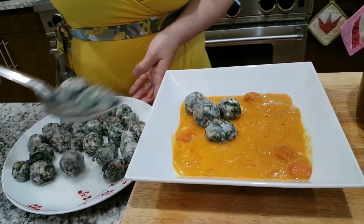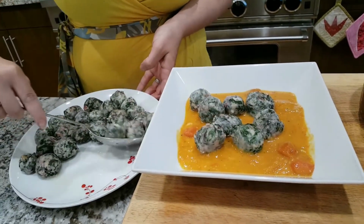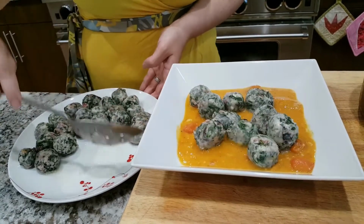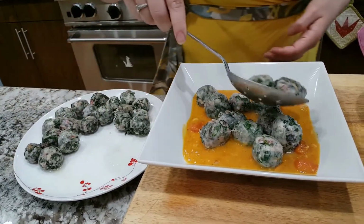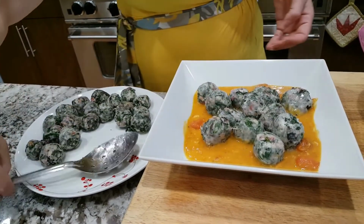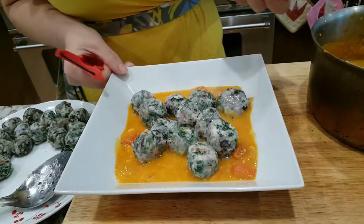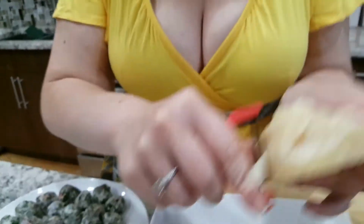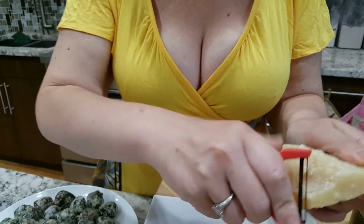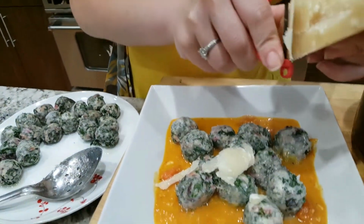This is kind of a no-guilt meal because it's vegetables and then some more vegetables, but we do have the lusciousness of that ricotta and the parmesan. And now, just to give it a little bit of extra ta-da, I've got some magnificent Parmigiano Reggiano. This one's a 10-month-old, and a vegetable grater. No big deal, just a peeler, a few shavings on the top. They just add to that specialness.